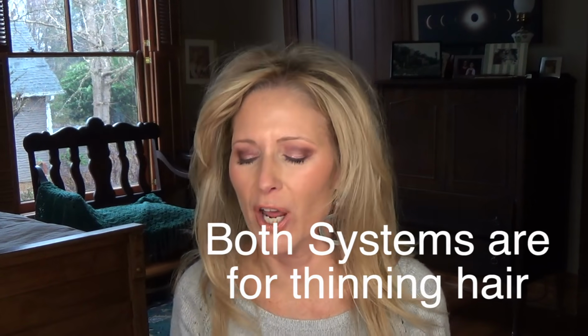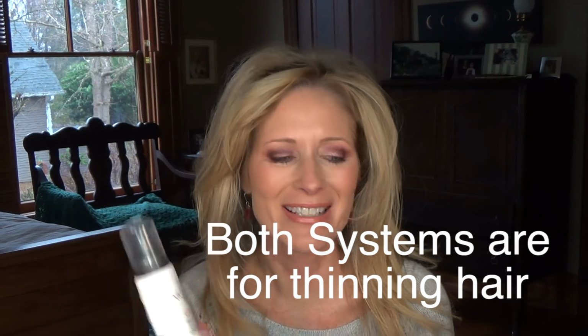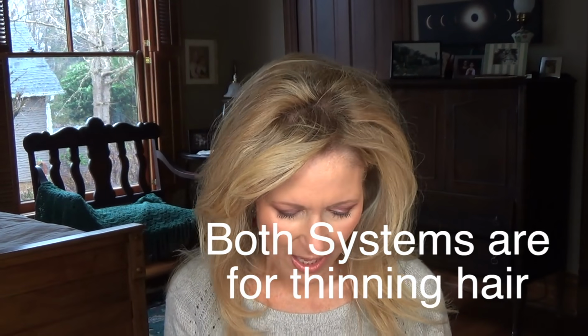Then at my roots, I put the Nioxin Treatment. And I alternate back and forth between the Nioxin and the Neutra-Ox. I've talked about both of them and used both of them for years and years. In fact, I used the Neutra-Ox for years. I started using it about 2003, went off and on with it, and then I've added the Nioxin to the rotation. Then I put that in my roots, and then all over I put the Nioxin Thickening Gel.